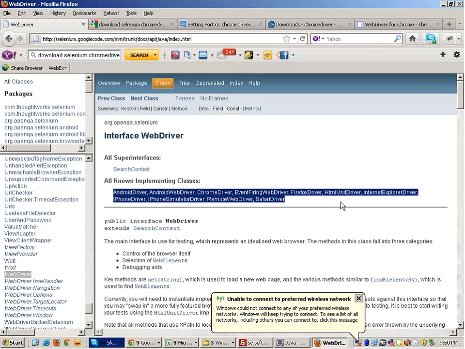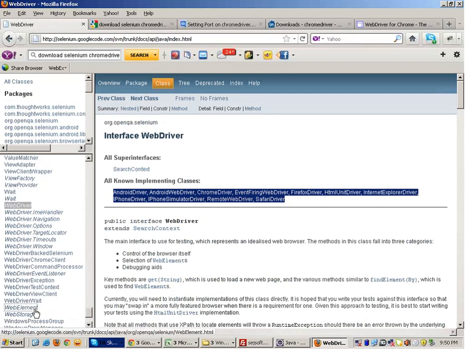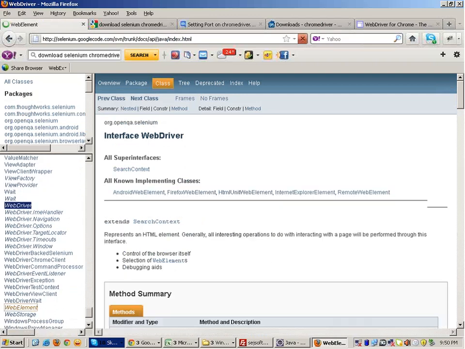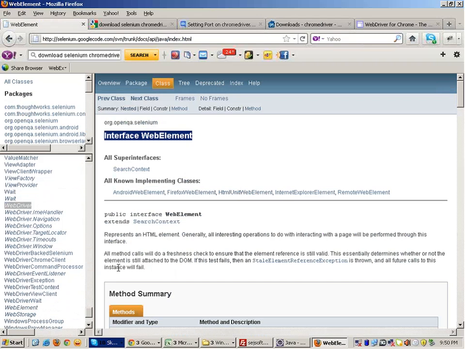This is the starting point of the architecture. After that, we will come to another interface known as the WebElement interface. As we proceed, gradually you will come to know the architecture as well, but the whole thing starts with the WebDriver interface. The whole story starts from here.